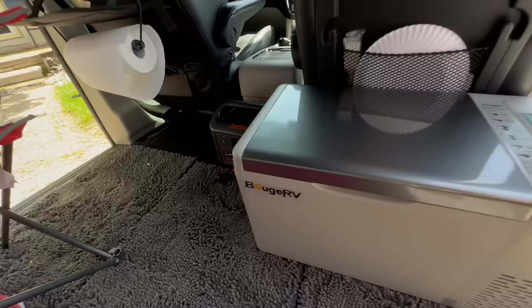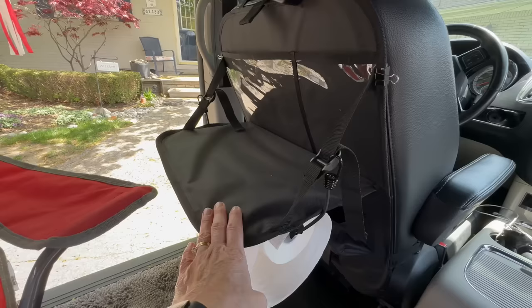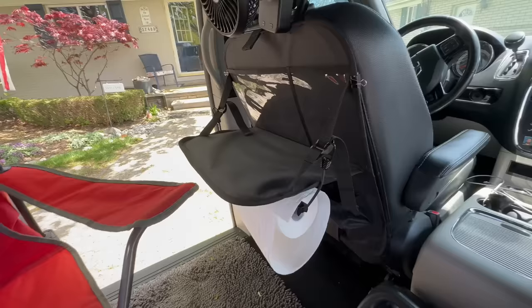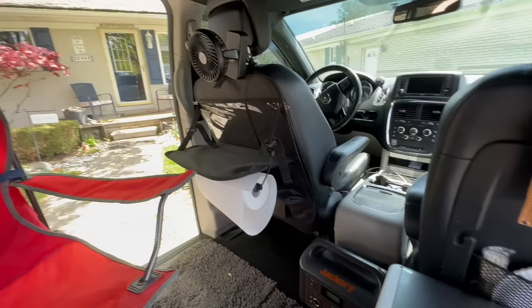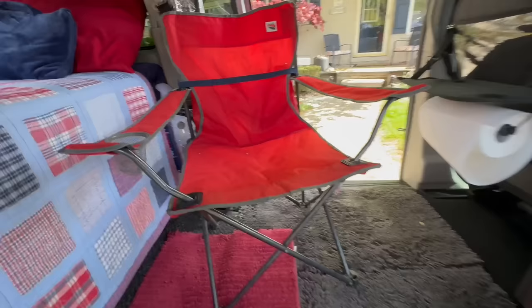Here's my refrigerator and my Jackery, which is going to be powering my refrigerator. Over here, you can see I have this tray that I got from Aldi and hung it back here. This is going to be a nice little addition — I'll be able to eat with it, use it for dinner, drinks, laptop, iPad, whatever. It's going to be awesome. I just love the fact that I have another little counter here. The only space I had before was the top of this refrigerator, but just having something that I don't have to worry about moving stuff to open my refrigerator — this is going to be awesome.